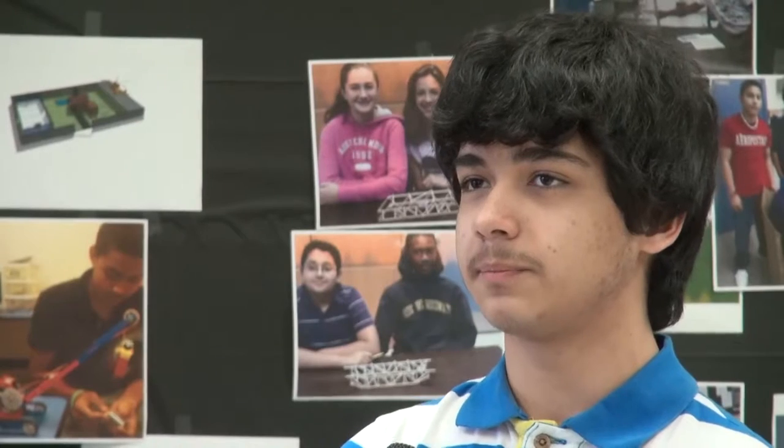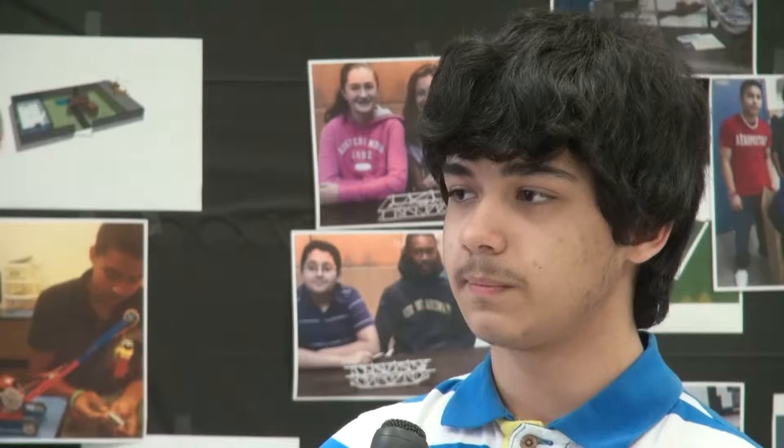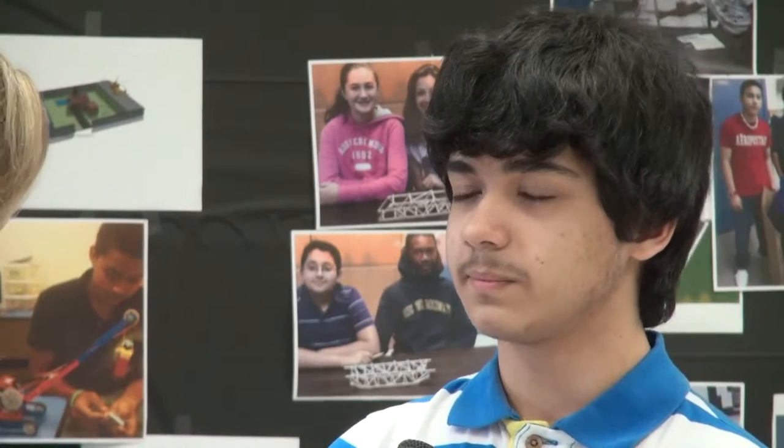What else is included in being a robotics assistant? Well, if Mr. Connett wants to try something with the class, he can let us test it — we try it out and see if it works. So you're a select group that gets to try things out before the teacher even shows them to the rest of the class. How does that make you feel? It makes me feel good. Does that give you confidence that maybe this is something that bodes well for your future? I'll probably have to take some certain courses in high school and become an engineer like this.